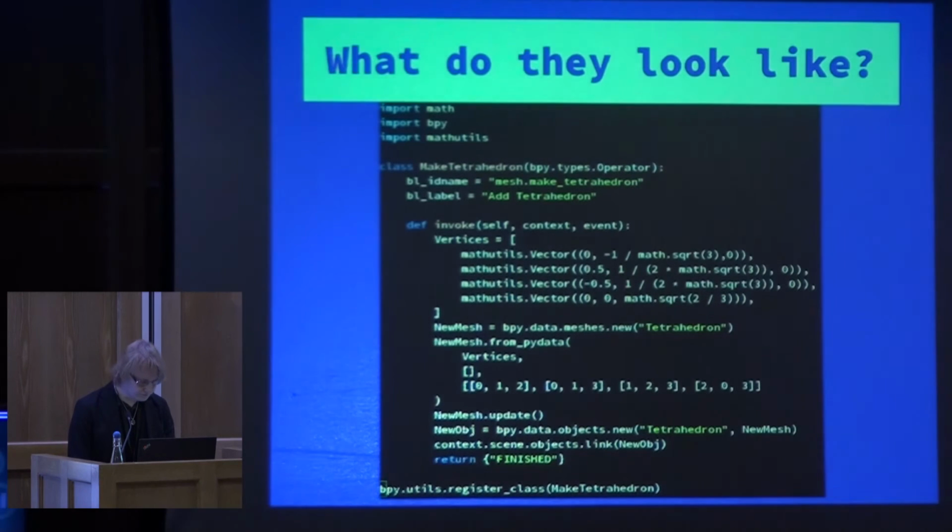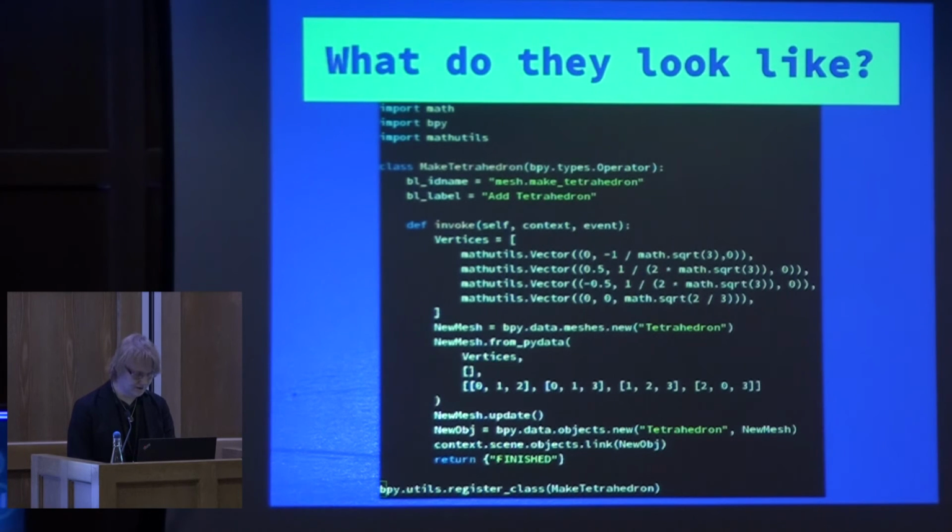So what's here? We have something called make tetrahedron in Python, and that's pretty cool. It doesn't do anything with the UI. You'd have to invoke this through a keyboard shortcut at this point. And Blender has an excellent tutorial on where to go from here, but it's pretty much what you'd expect. You invoke it, and then you do stuff, and then you link the new object to the objects in the scene in the context. So I'm actually happy with what this looks like.